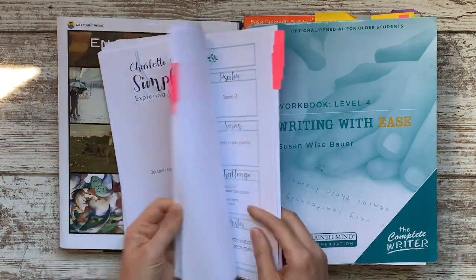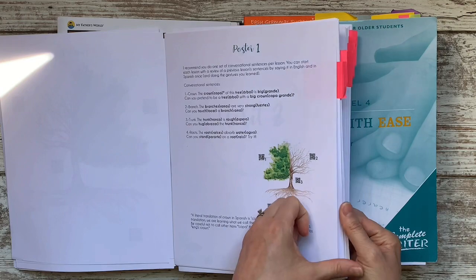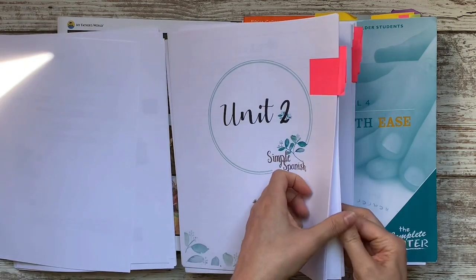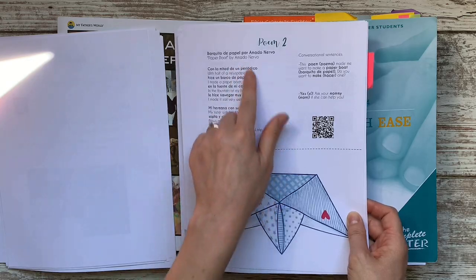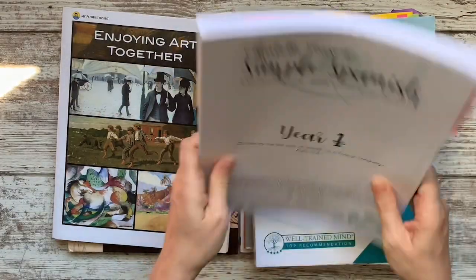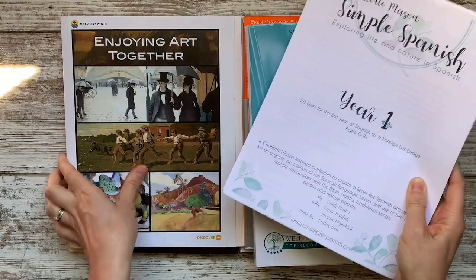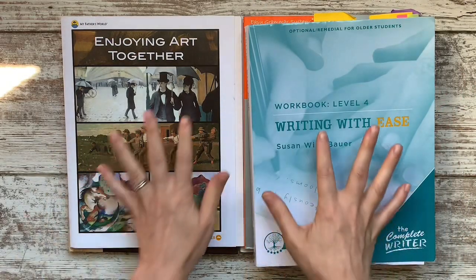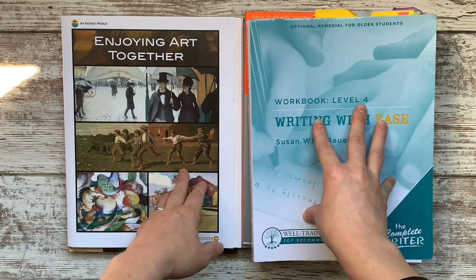because they would absolutely love to use my phone or a tablet with the QR reader and to scan the things and to listen to the things and to kind of read along. So if I can figure out a way to have them do it on their own, I will bring this back in this current school year. Otherwise, I'm pretty sure I'm just going to drop it for the whole school year, which makes me want to cry just a little bit because I do love it as a curriculum.